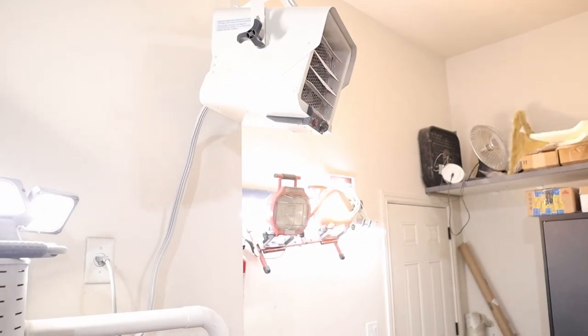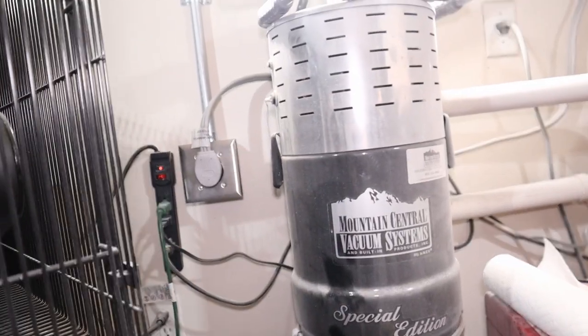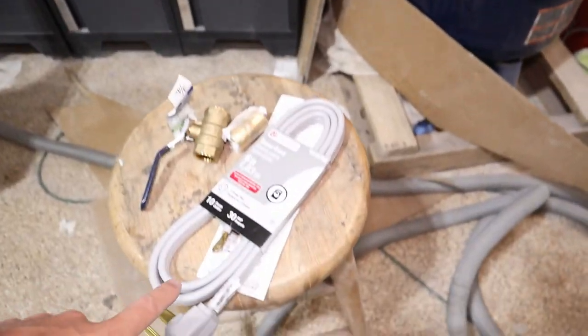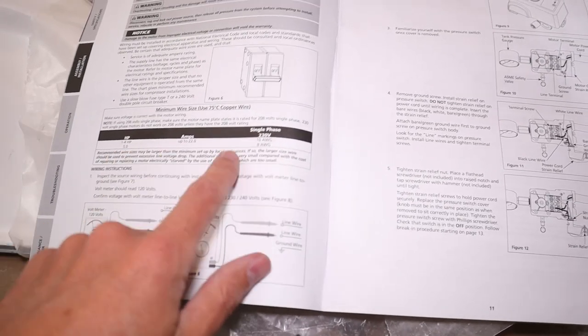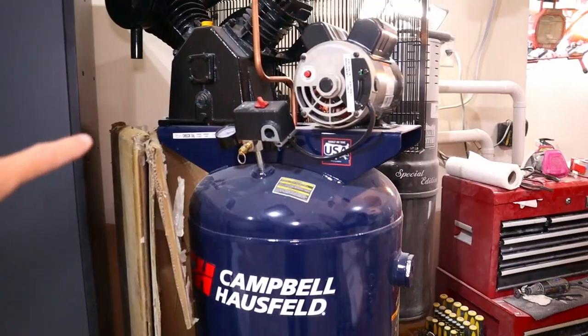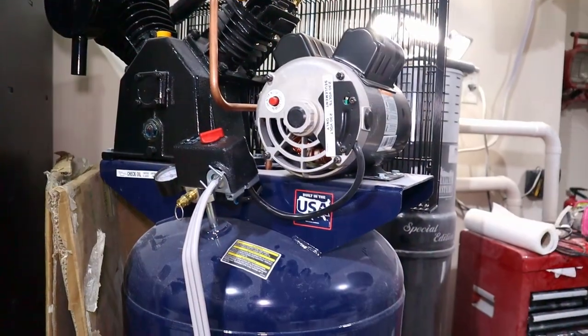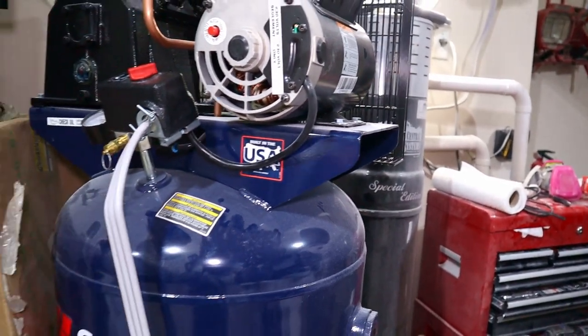So that's my heater for the garage right now. And I did the same thing, I got a dryer cord. So that outlet works for the amperage we need. Again, this says it's good for 30 amps, it's 10 gauge. And then here it says mine's a 3.7 horsepower. So again, 10 gauge, so we are good. We'll go ahead and take off this box and get things all wired up. Just like that, we got the power connected, got strain relief and everything, should be good to go.